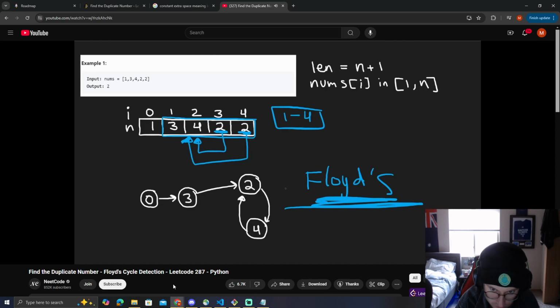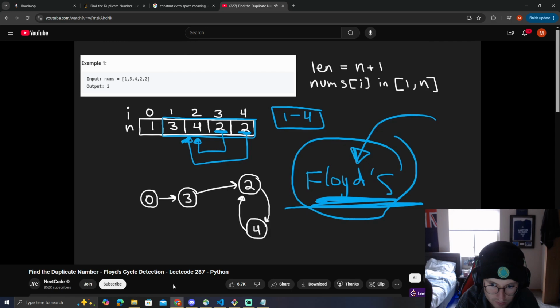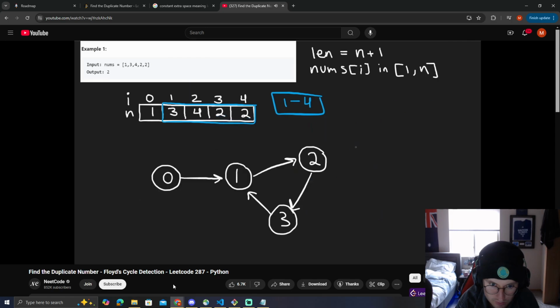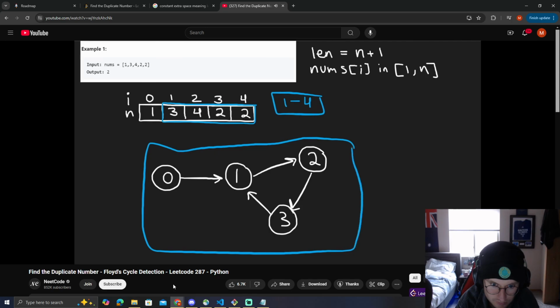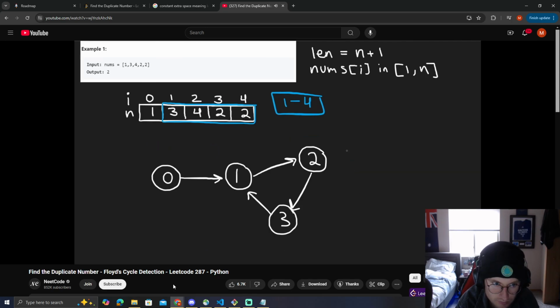So once you've determined that it's a linked list problem, then you just need to apply this algorithm, and this algorithm itself is actually also not very intuitive. So let's look at a slightly different example so I can illustrate Floyd's algorithm. First I'm just going to tell you what the algorithm is, and then I'm going to explain a little bit of the intuition of why it actually works.